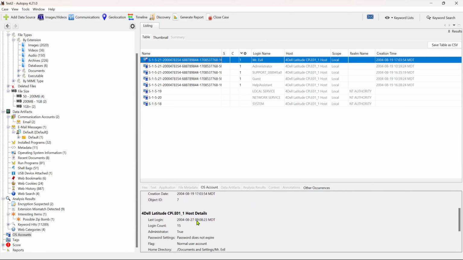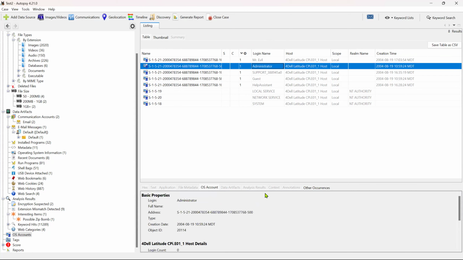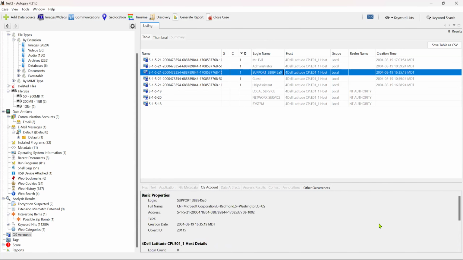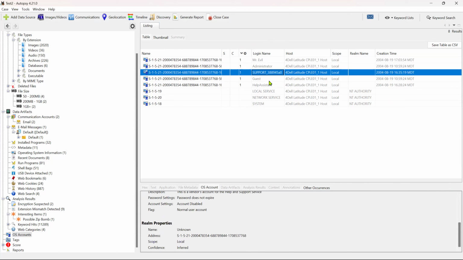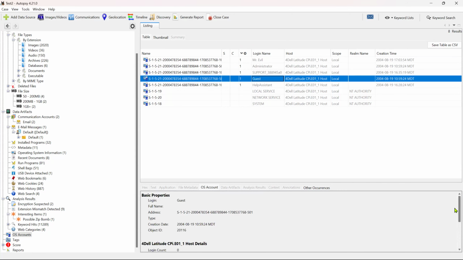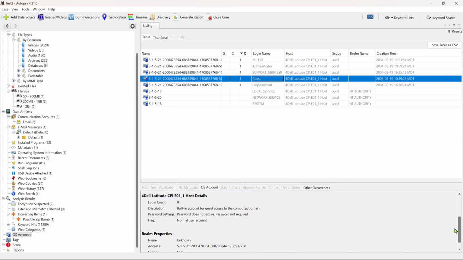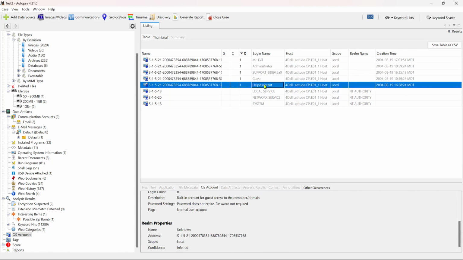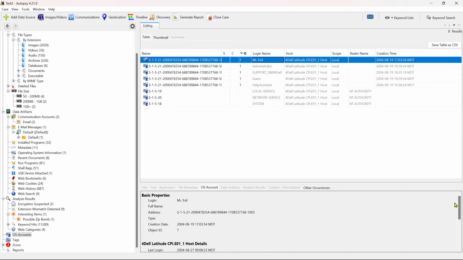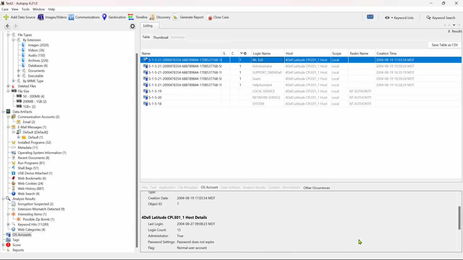You can go look at the last login right here, and it'll tell you the last login date. So you can just go through and look. This one was just created but not actively used. This one's disabled. This is a normal built-in account. So that tells you that one right there. That's going to be your answer.